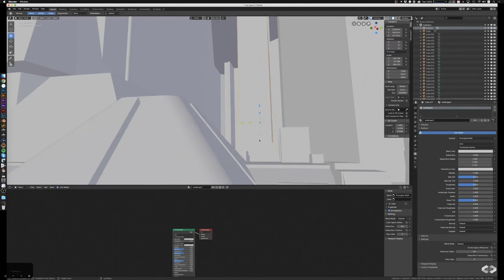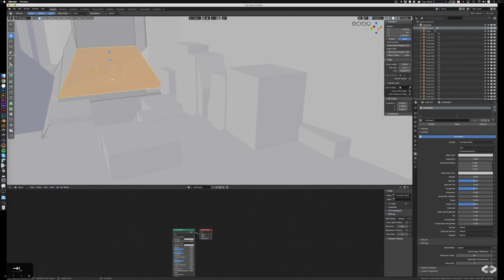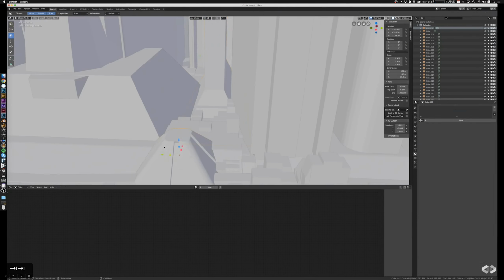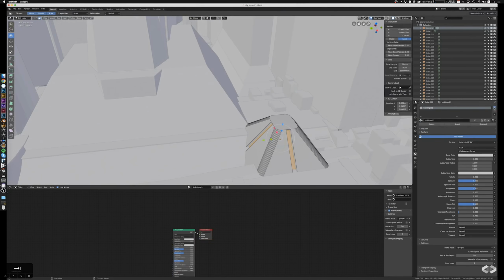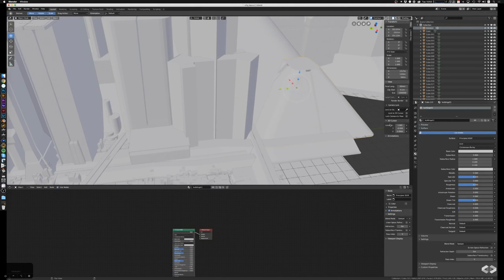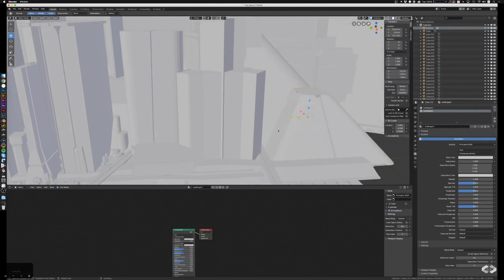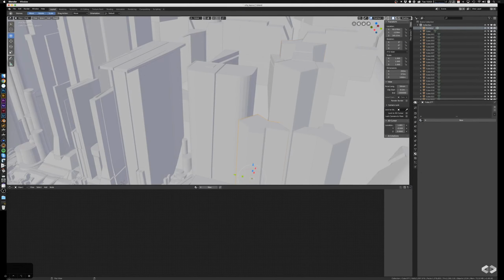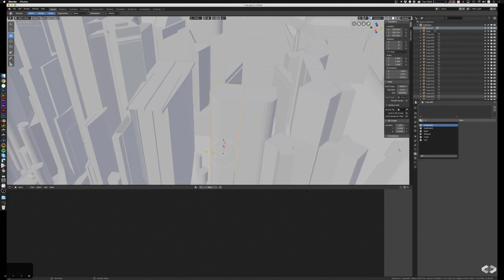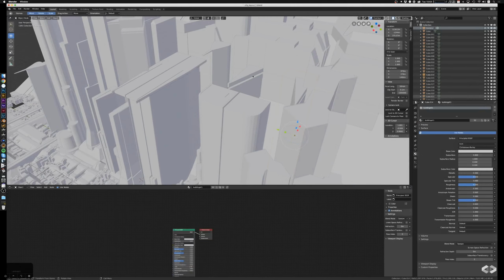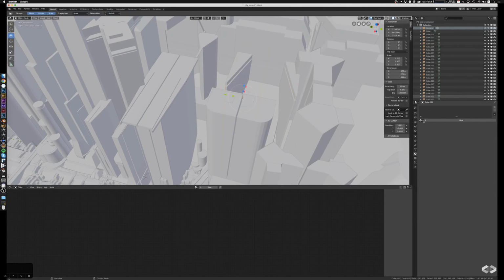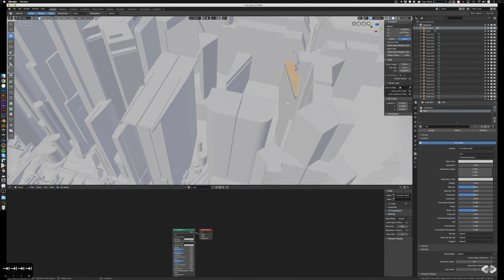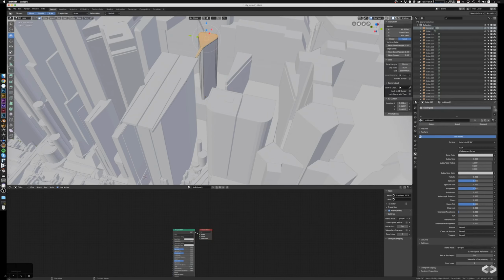I have 2 building materials because of course there needs to be some variety. It can't be all the complete same material. It's going to be quite boring. But of course there also shouldn't be too different. I don't want to create massive contrasts between them. They should still kind of make sense together. Again, selecting everything first, and then later on I'll go in and assign different materials to the different faces.